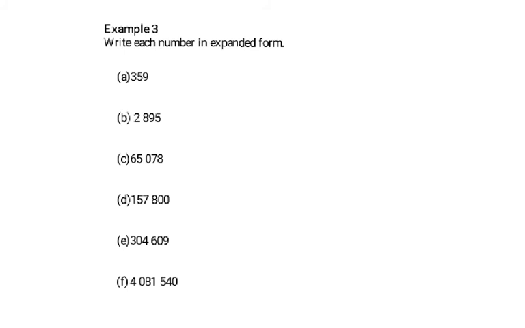And our final example for this lesson is writing numbers in expanded form. So this helps us to also recognize, along with all the rest, that the value of this 3 is different depending on where it is in a number. So this is the number 359. To write it in expanded form, we write 300 plus 50 plus 9. So you're just taking each of the individual digits, putting it with its place value, and adding them up.